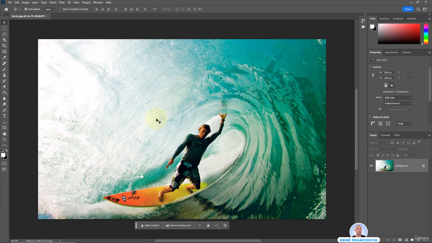And finally, one last thing I want to show you is this contextual bar right here at the bottom of the image. From here, I can access quickly some functions which are very useful. The buttons displayed depend on the selected element, a layer, a selection, a mask, etc. So I advise you to use this bar right here, which is the contextual bar.